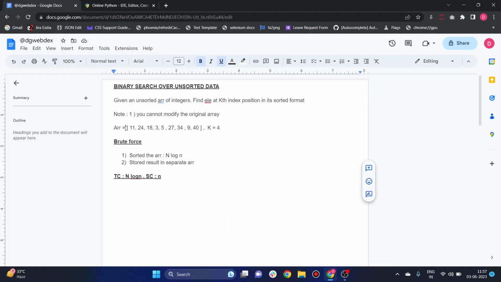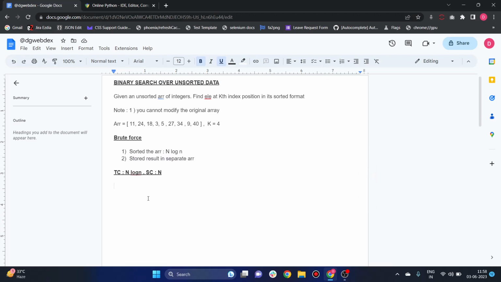So for each input array, we are going to sort it and store it in a separate space. So we are going to take space complexity of the size of the array, that is n. So can we optimize this space complexity somehow? Right. We need to look in that direction. Because somehow we are going to sort this array in order to find the element at this kth position, right?